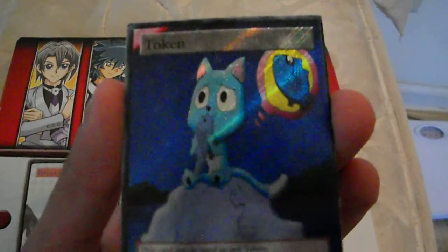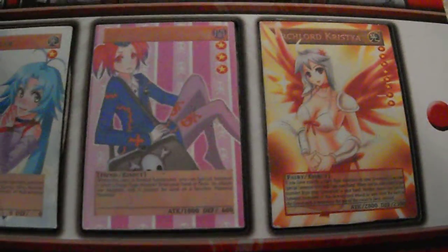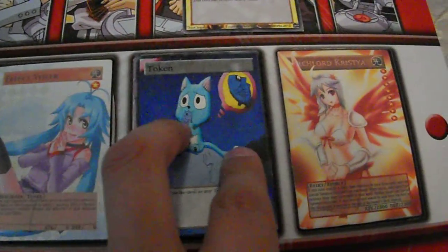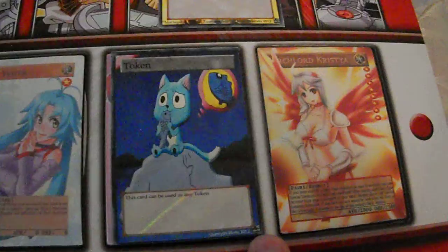I've traded with a lot of people who have made custom tokens for me and orcas, as you can see right here. These are not really good, but I traded for them so I like them. Their quality wasn't really that good. If you compare this to this one, you can see a difference — brighter color, actually has the emblem at the bottom.